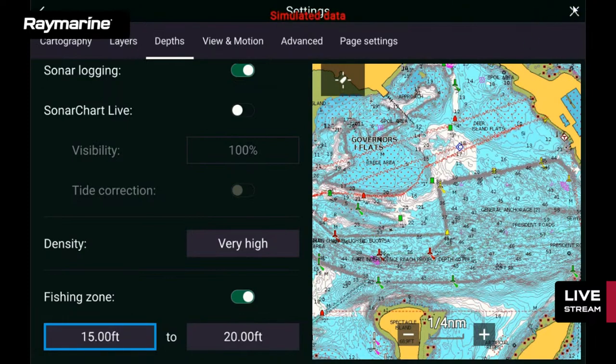So this is really useful if there's a particular species you're targeting, you know it lies at a certain depth, or maybe you are doing some trolling and you have gear hanging over the side of the boat, dragging behind the boat at a certain depth. You want to know what range or what location you want to stay in so that you don't damage any of your equipment by dragging it across the bottom. You can certainly do that here as well using this fishing zone. And once you have it turned on like this, it actually applies across the entire chart.